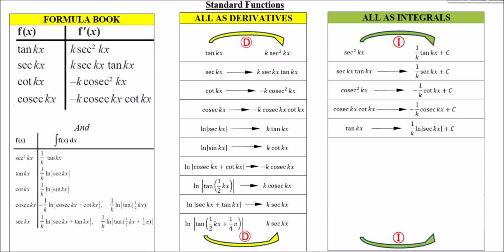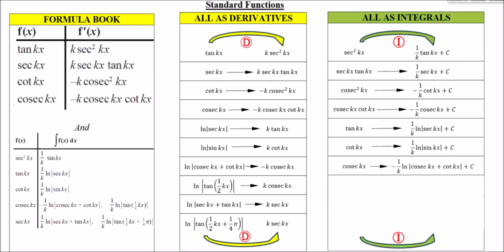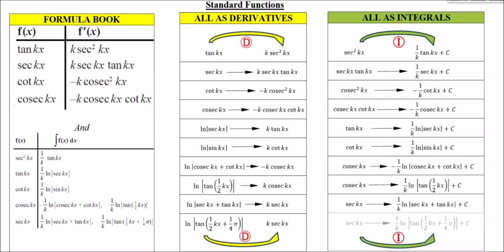So cot kx, cosec kx, version 1 there, and version 2 using the other identity, and finally sec x, version 1 using that first identity, and then version 2 using this form here. So again, this isn't anything I've created, this is all given to you essentially. So use the formula book wisely, but don't just think it's in the formula book, it'll be fine. Remember, you need to understand it as well as just reading it. That is the main thing by far.